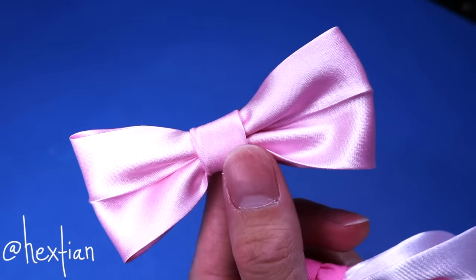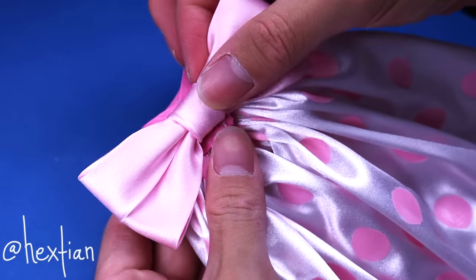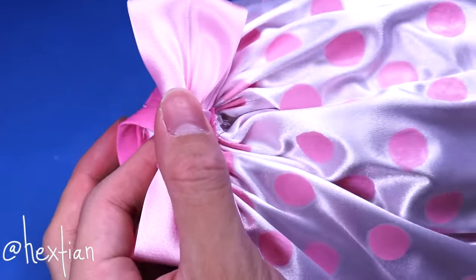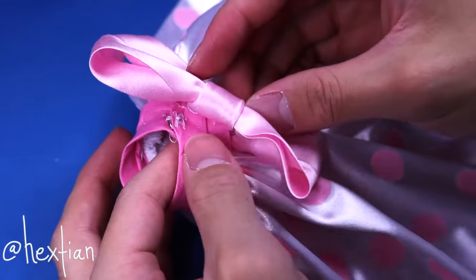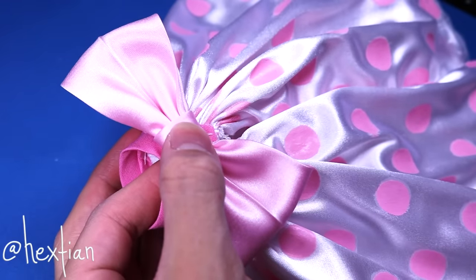I wanted to add some more flair to the back, so I decided to add a pink bow for bow. Oh my god. Now let's make the cape.